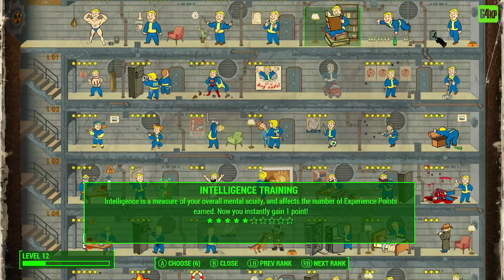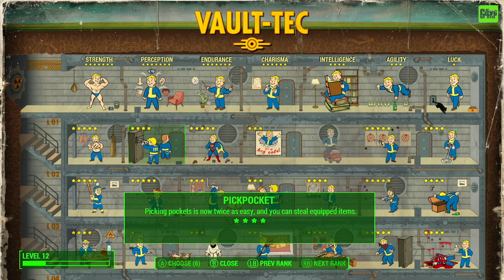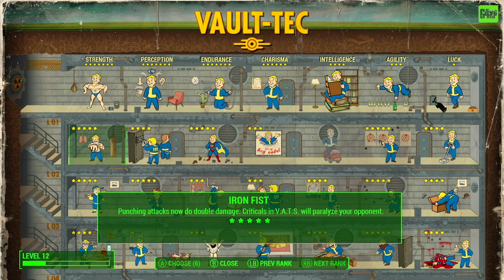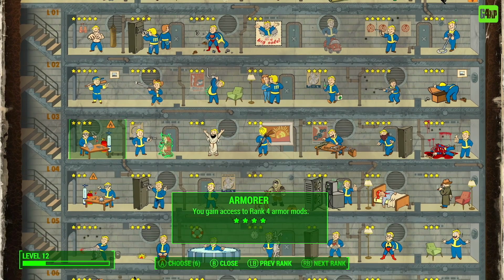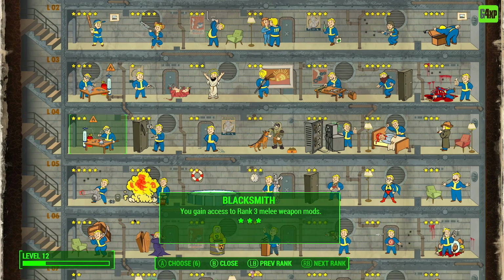Now, when you do spec into this tree, what you're going to find is it will be level locked to some degree, so you're not going to be able to max out all of these perks straight away. You're going to have to play the game and level up to upgrade some of these perks to a certain level.